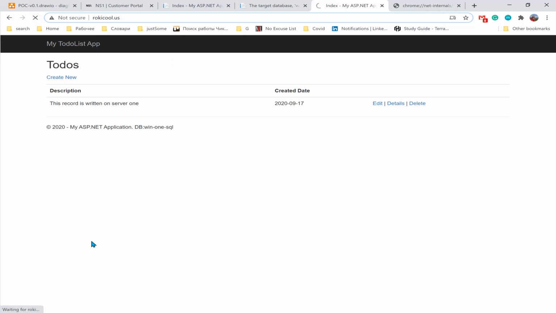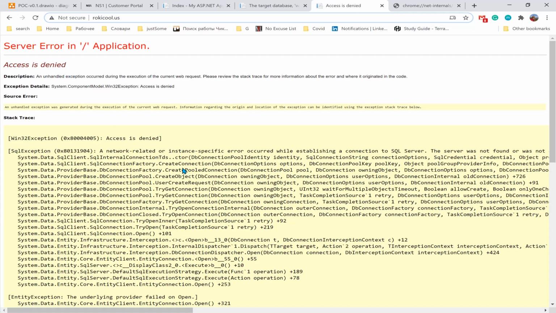Probably nothing good, because I pressed refresh, and it's definitely not good behavior, because it returns nothing. That's exactly what it will show in this very scenario.